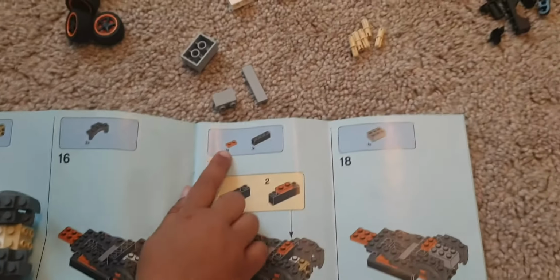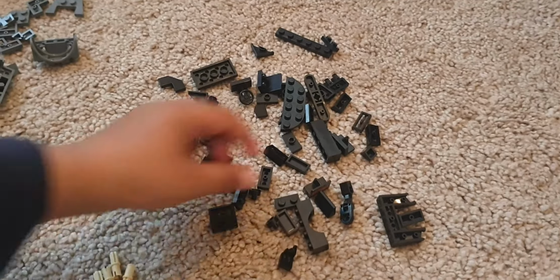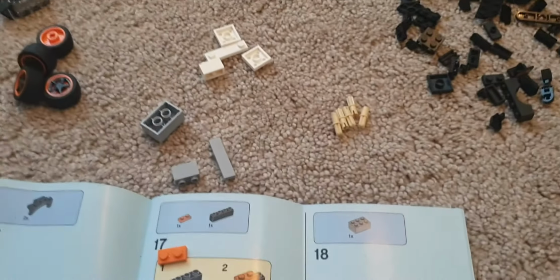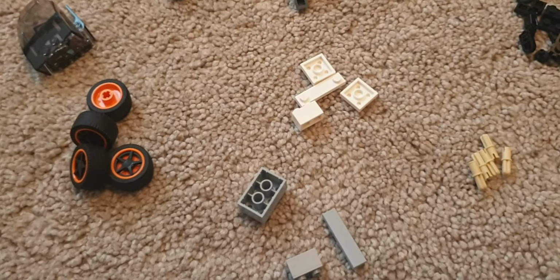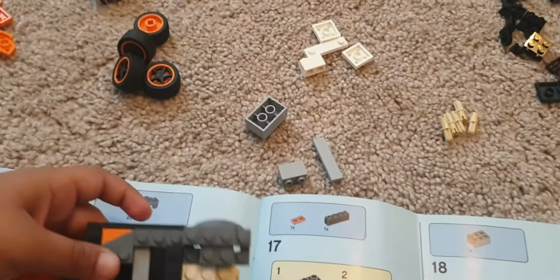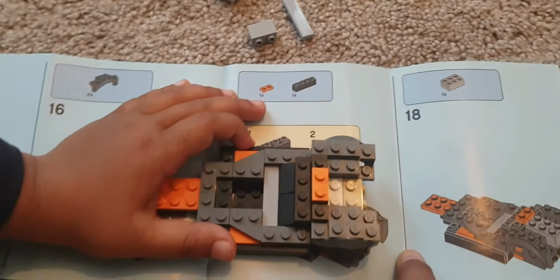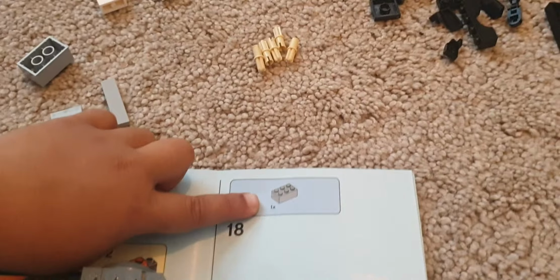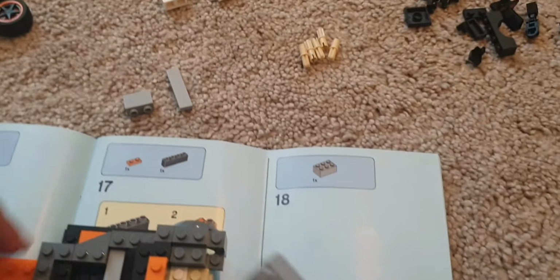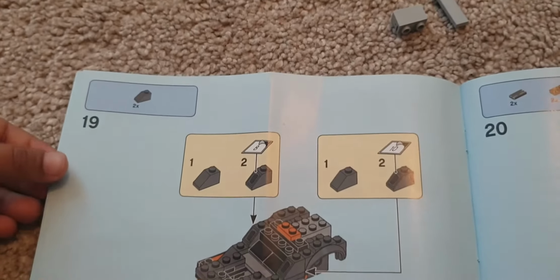So after that, we need one of this orange piece and one of this black piece. I've got one of those. And I've got, I think I just saw one. One of this. Now that I've done that, I get the black piece and stick the orange piece right here. Now, I stick the black piece right here. Now stuck in. Now I need the light grey piece. I got it and I stick it. Let's see, I think it's here. Yeah, here. Yay.